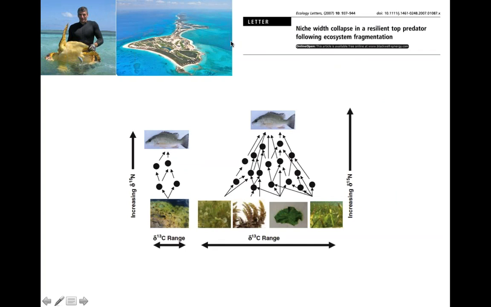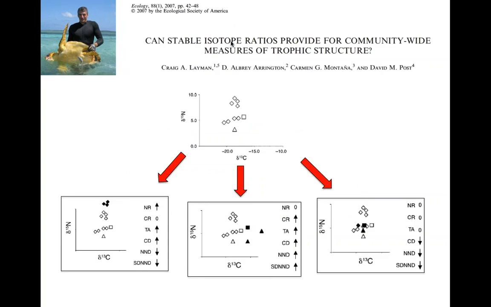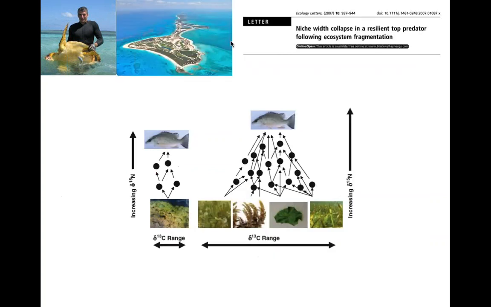So one of the first, in 2007, he wrote two very important papers. The first was this one. The second was this one, where he used his metrics to analyze the effect of ecosystem fragmentation. So it's one of these stressors, it doesn't really matter what stressor you choose, on a food web.